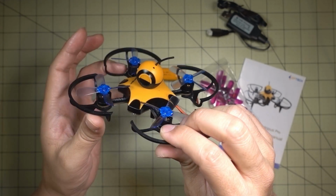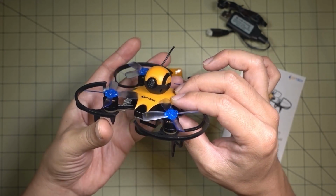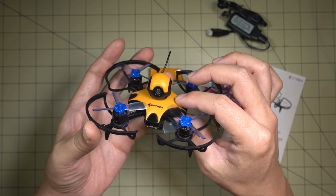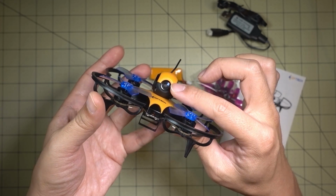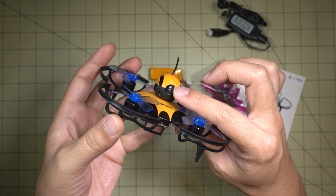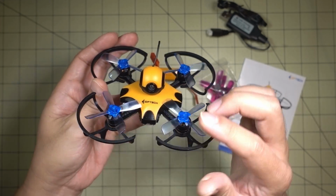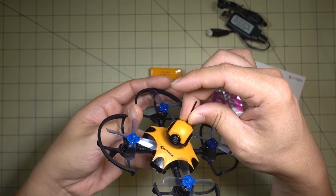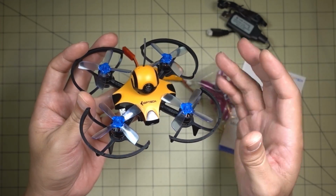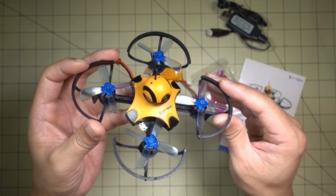Now, as I mentioned before, the drone is waterproof, so probably doesn't mean you can dunk it in a pool or in the ocean, salt water, that kind of stuff, but probably flying it in the rain will be just fine, assuming that you can see. If water gets on the lens here, it's probably going to obstruct your vision. And of course, 5.8 gigahertz FPV does not do well in the rain, so depending on how hard it's raining, it might not be all that flyable, but I guess we'll try.